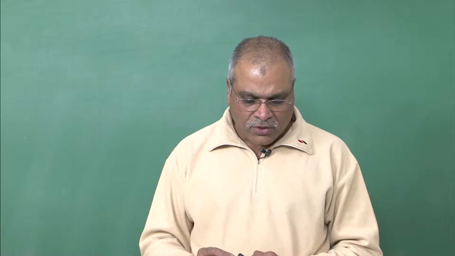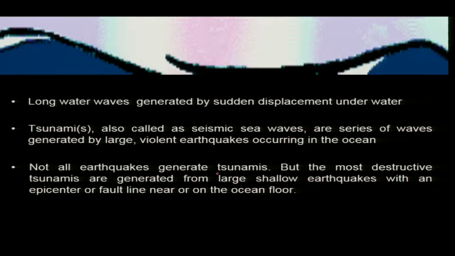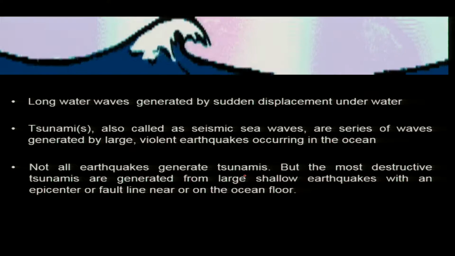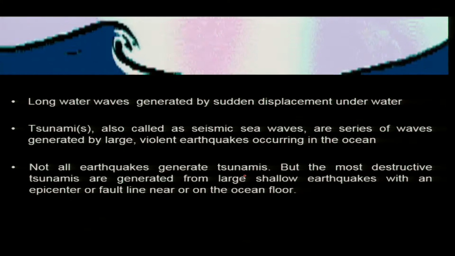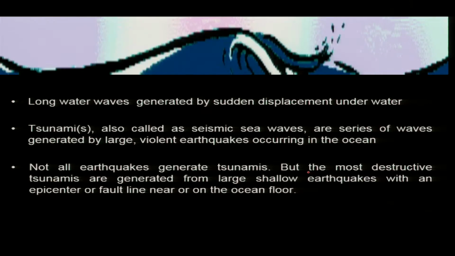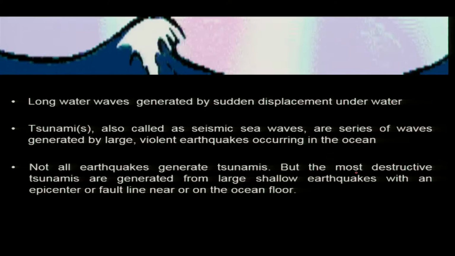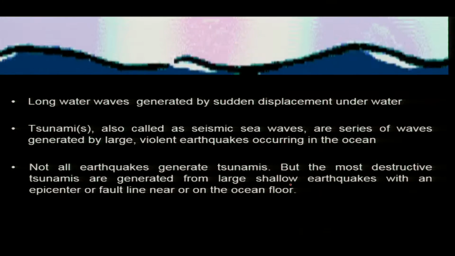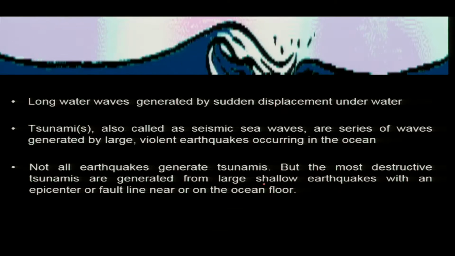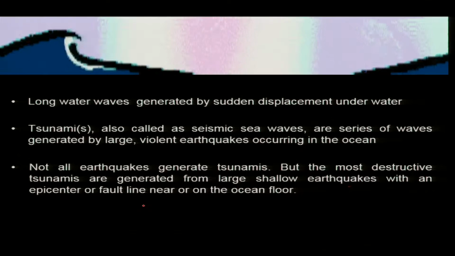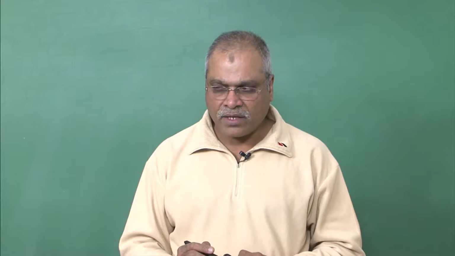Not all earthquakes generate tsunamis. Not necessarily, because if there is less displacement of the water column, it will not trigger a tsunami. Maybe the tsunami will go unnoticed. But most of the destructive tsunamis are generated from large shallow earthquakes. If the earthquake's energy is released at a shallow depth, then that will result in tsunamis.